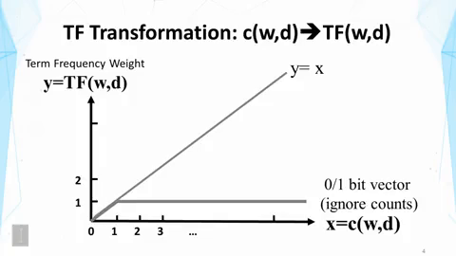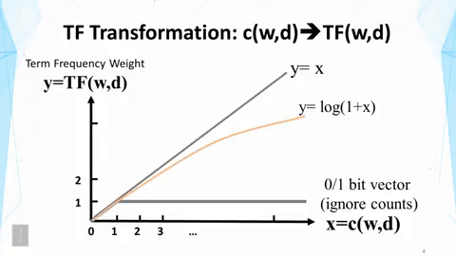Now, the approach that we have taken earlier in the expected overlap count approach is a linear transformation. We basically take y as the same as x. So we use the raw count as a representation. And that created the problem that we just talked about, namely, it emphasizes too much on just matching one frequent term. Matching one frequent term can contribute a lot. So we can have a lot of other interesting transformations in between the two extremes.